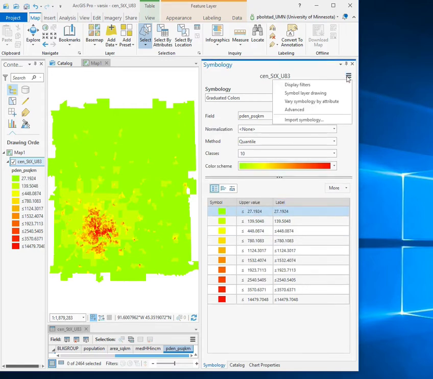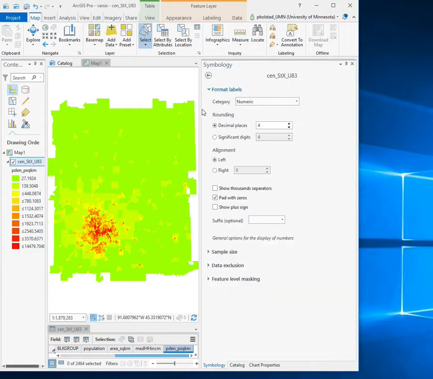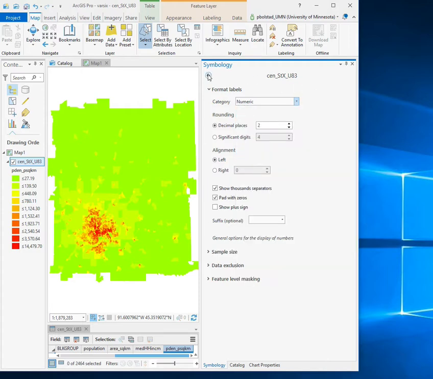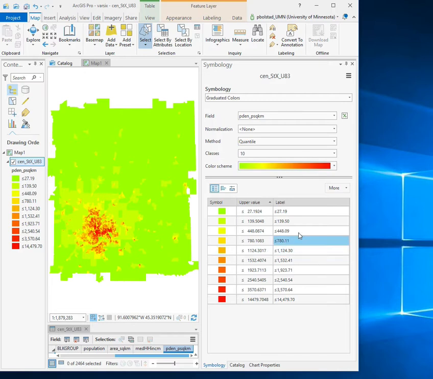So I can go up here and click in this corner, and then I can do the advanced. And I can then format the label. So instead of showing four decimal places, I can only show two. I can show the thousand separators. I could change the number of significant digits. Instead of numeric, I can make the percentages or currency. Now, these are just numeric, so I won't change those. I could go scientific notation. And then if I go back and see, then it automatically does that. See, so I went to two significant digits here.